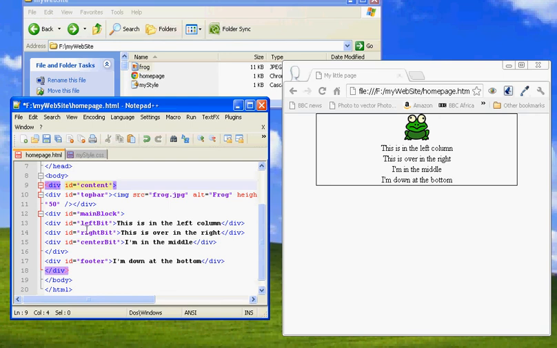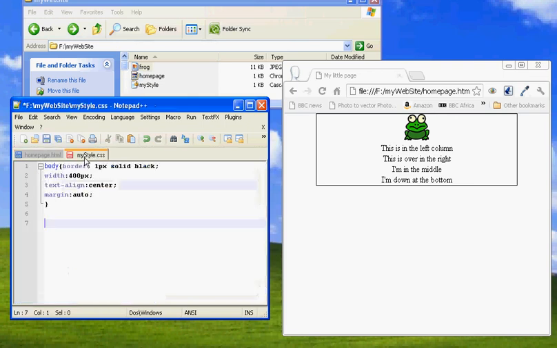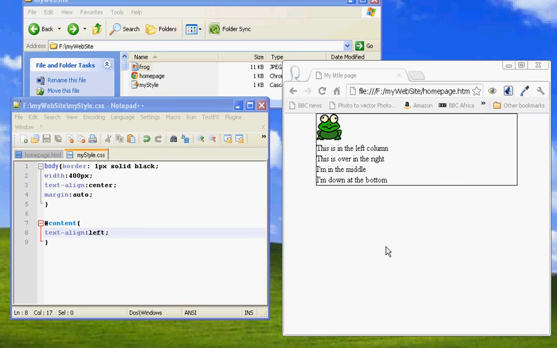That lot we're going to set the direction for to be left. If I Control-S that, let's go back to the style sheet here, and we're going to now have an ID. Remember with IDs, remember the thing I did on CSS, IDs you start with a hash symbol like that, content, and now for that bit we say text-align left, and that should now take the content inside this box here and move it all to the left. Control-S. There we are. So now we've got our web page in the center, and the text alignment is over to the left.